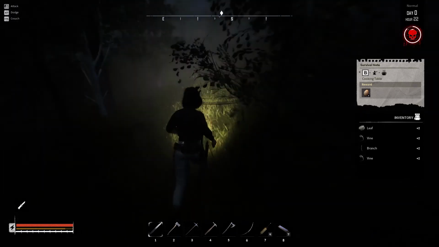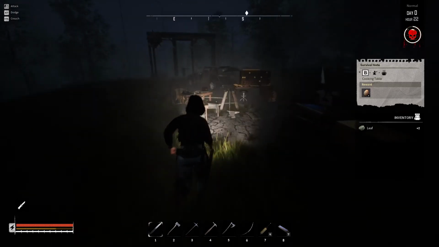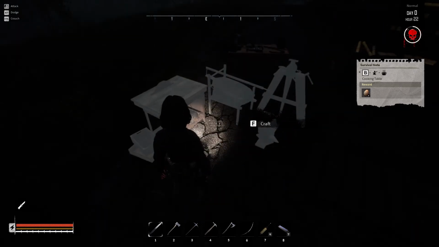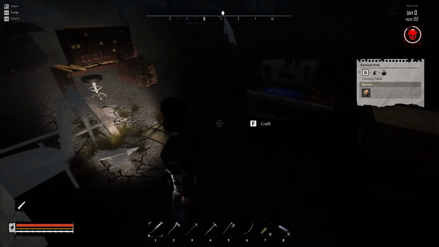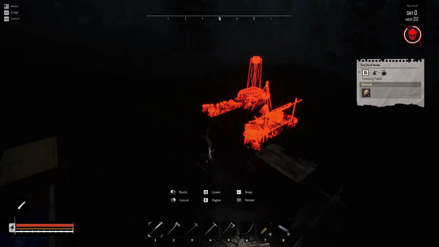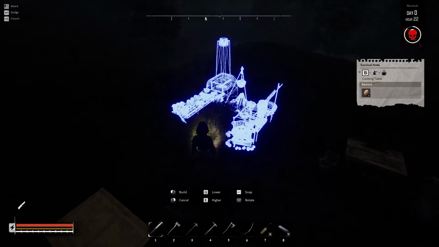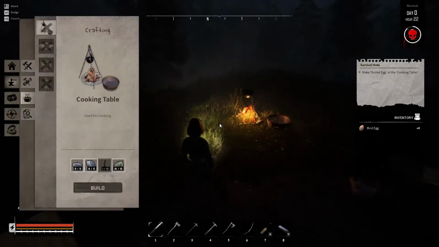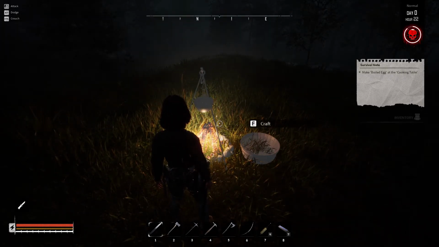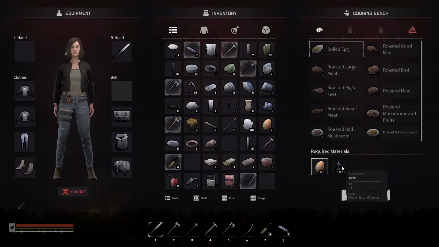It's got to be in it. Right. Cricket table. There we go. Oh, look at that. Looks good. Pop that in here. Can we pop that here? Make a boiled egg. Boiled egg. We need... What's that? Herb.